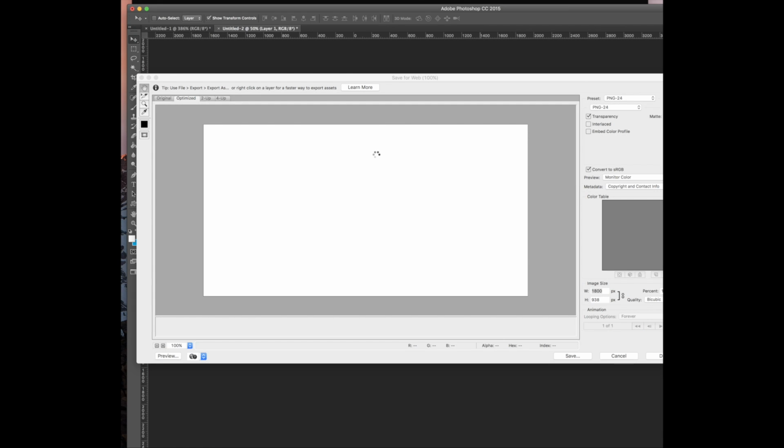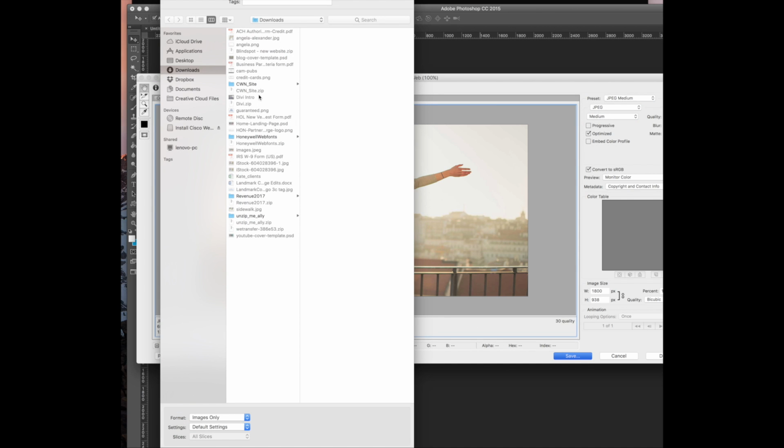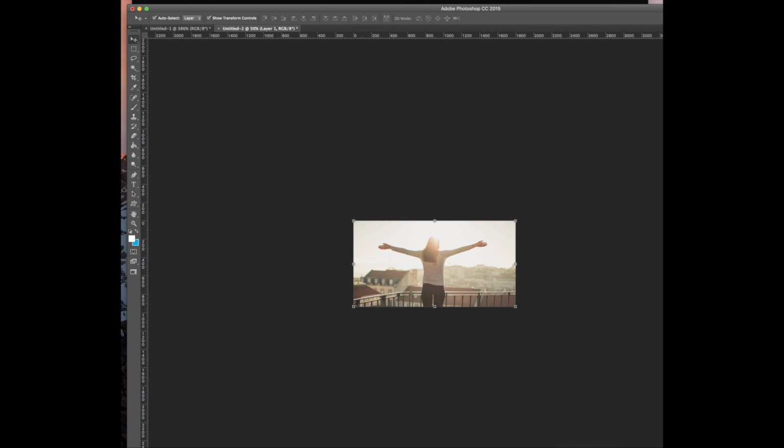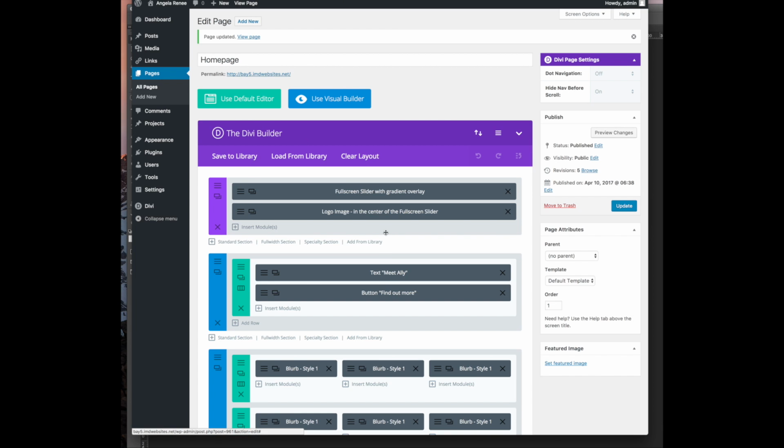Save that for web. This time we want it to be a JPEG because it's going to be huge if it's a PNG. See, that's 1.2 megabytes right there. That's huge for an image. That's going to cause load-in problems like crazy. See, down to 65 KB if we switch to a medium JPEG, which is totally fine. You can use lower quality for large background images. At least I don't have a problem with it. We'll just call this hero. And let's try popping that in there and see how we do with that.